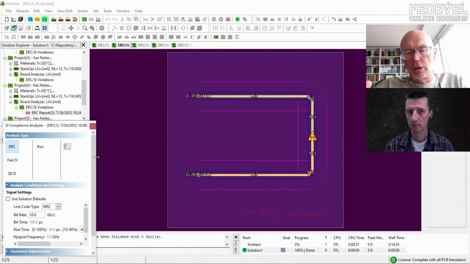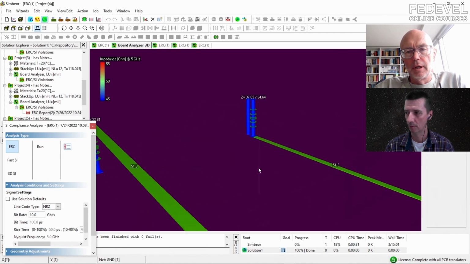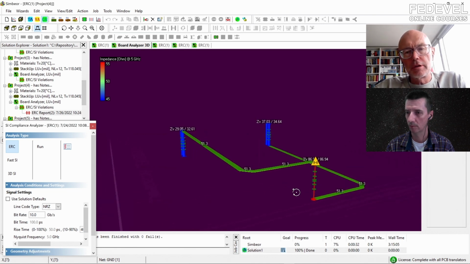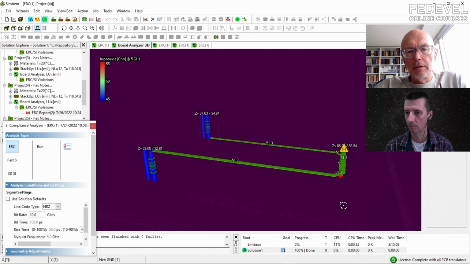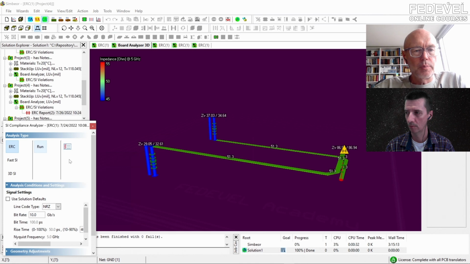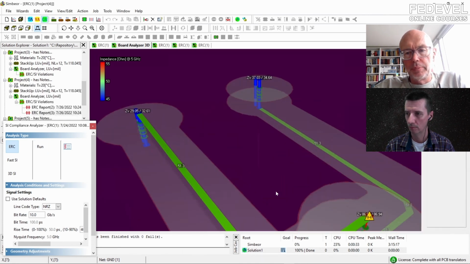Every time it runs simulations for vias, it runs simulations for the transmission line. So what we see here, these color-coded impedances, those are results of quick simulations. And we can enable just the reference planes and see how they are located.